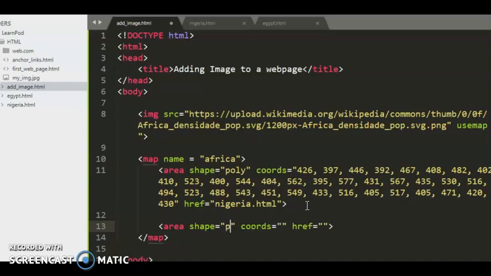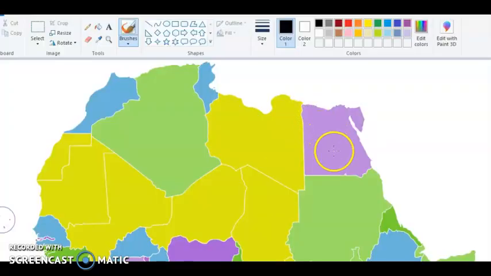For the shape, make it poly. But maybe this time around let's just use a circle. So let us use a circle right within Egypt. Let's locate a coordinate, and the coordinate we've located is 786,184.